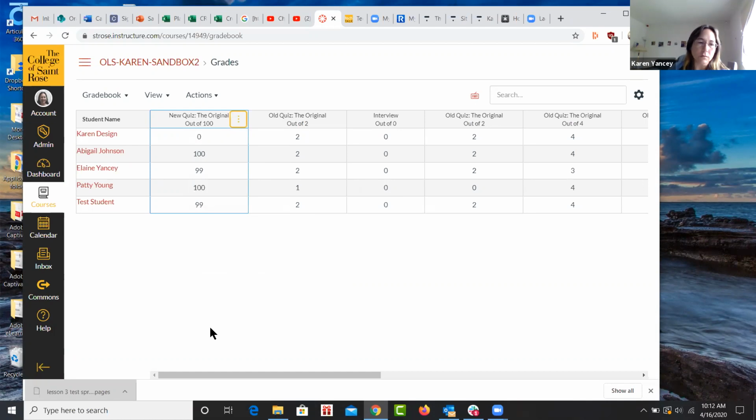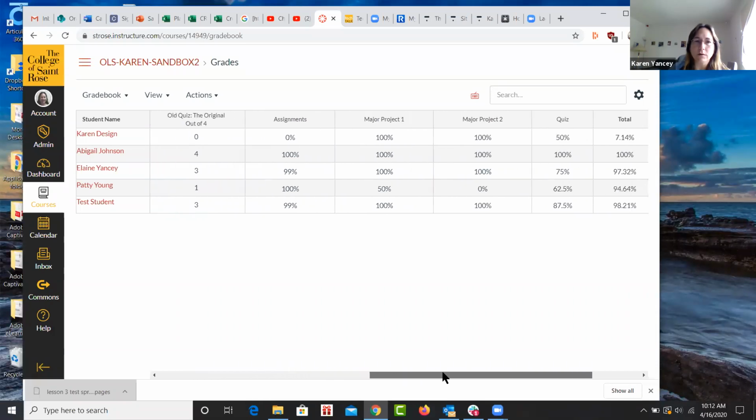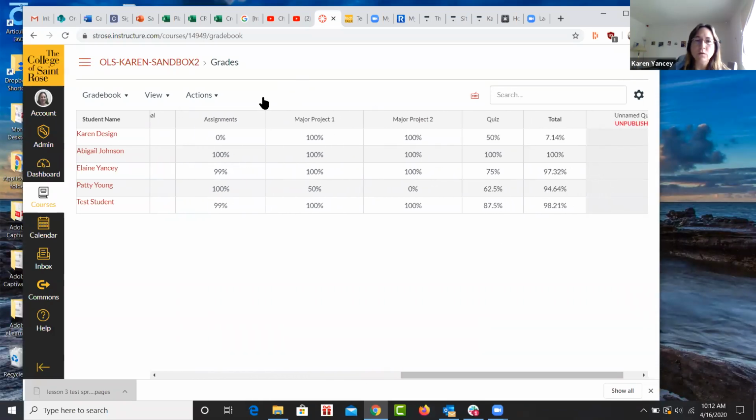But one thing to note in the gradebook is that at the very far right, the categories that are in your course will show as percentages. This is automatic. Don't worry. It's just a feature in the gradebook, and it gives you a total.